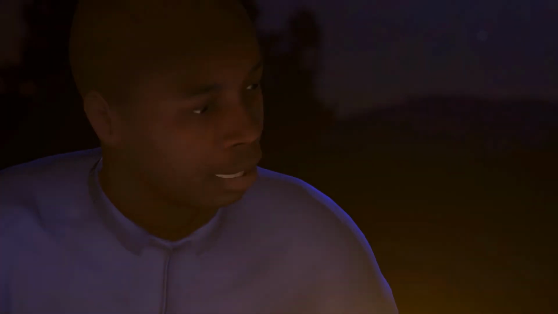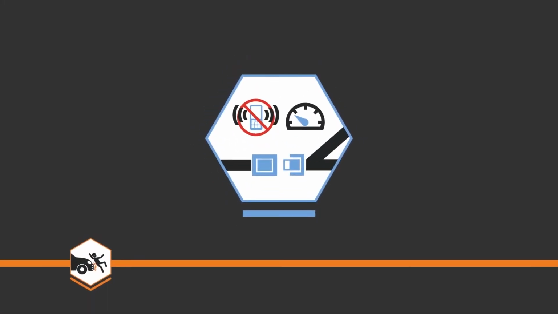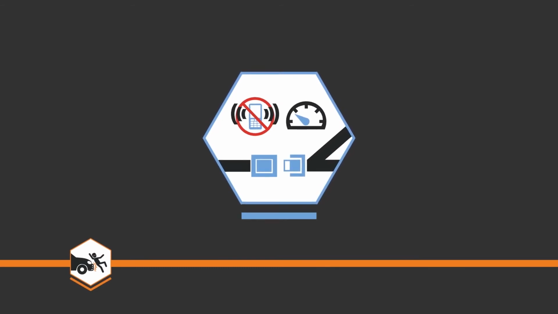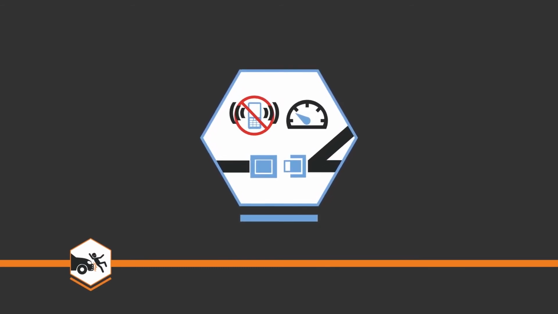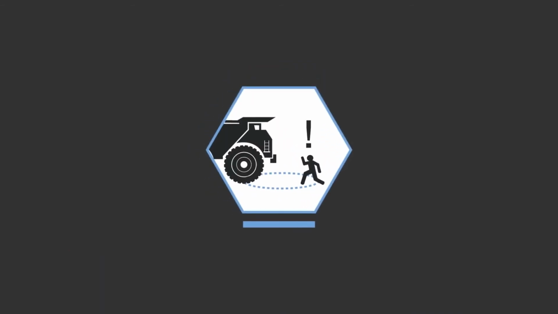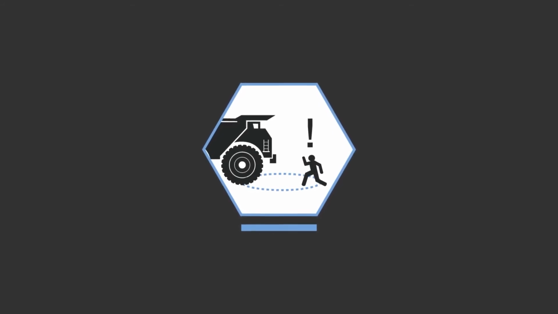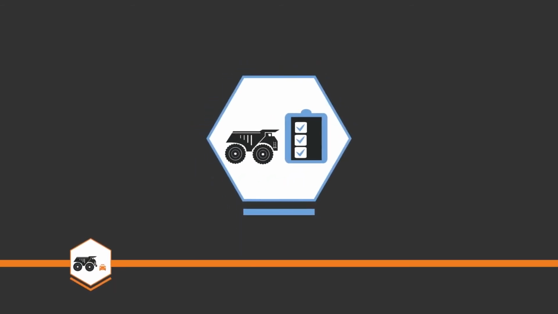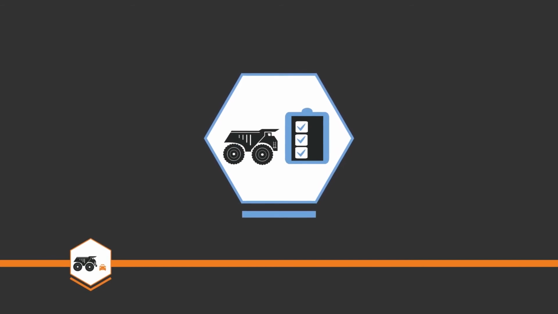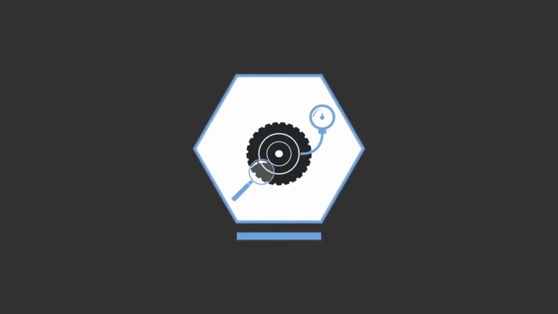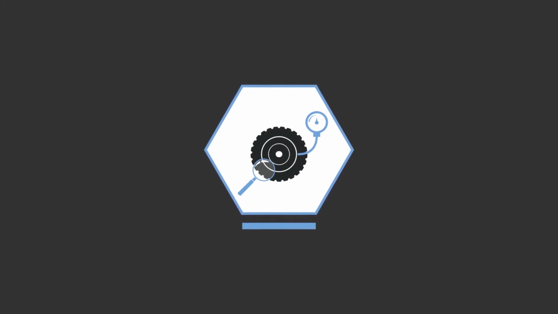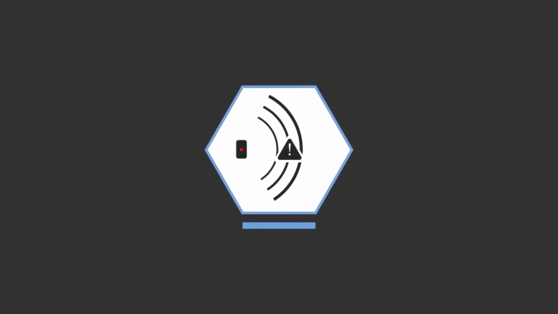Of course. I'll give you the golden rule or life-saving act for every fatal hazard. As a driver, I always follow the traffic rules. Wear a seatbelt, stick to the speed limit, and never use my cell phone whilst driving. As a pedestrian, I always stay clear of mobile equipment. Make eye contact with the operator of the mobile equipment and stick to the pedestrian-only zones. As an operator, I always complete my pre-shift vehicle inspection checklist. Check my wheel nut indicators, the condition of the tires, and that the collision avoidance system is working.